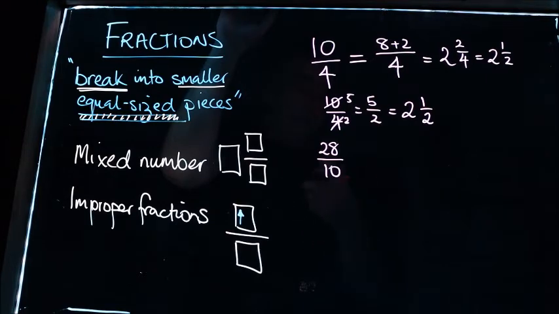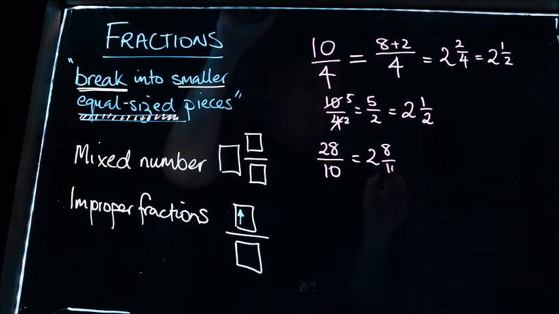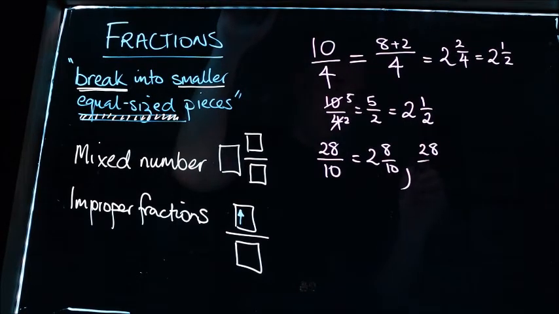So I just encourage you to see, if you see the opportunities, like here's another example just to reinforce that point, 28 over 10. We can write that as 2 and 8 over 10 because I saw 20 plus 8 there, so I knew 10 was going to go in twice.